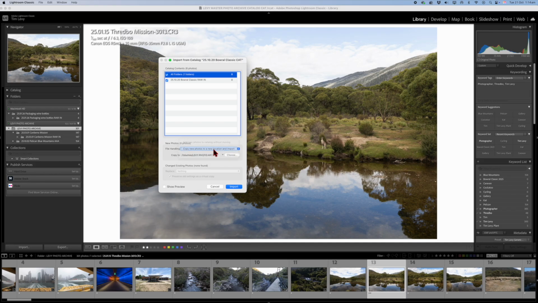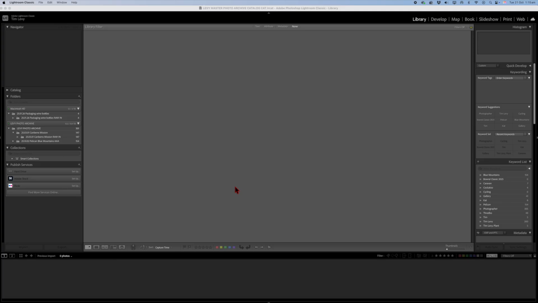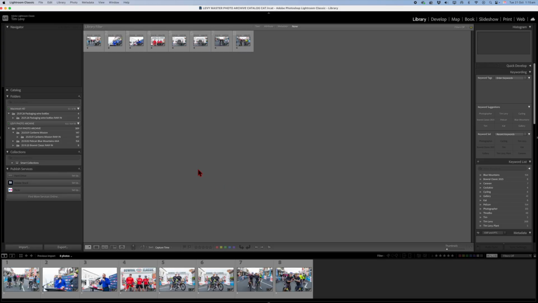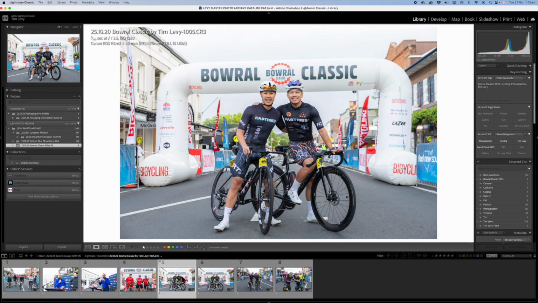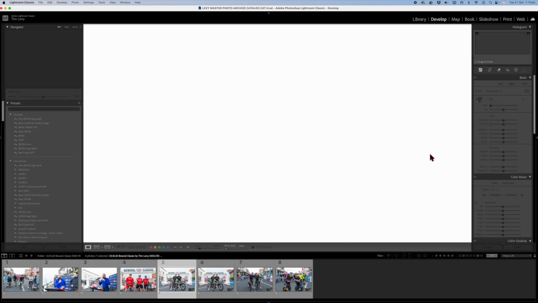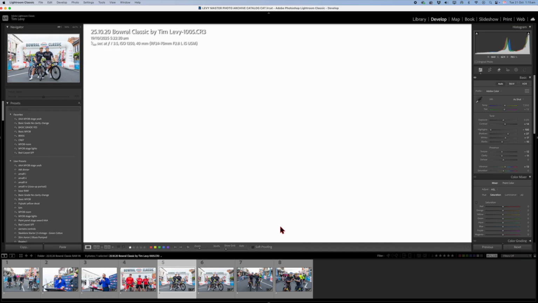So I'm importing from another catalog. And now where do I want to store it? I'm going to store them on my archive, which is the NAS. I just click on that, make sure that that's checked, and then I just go import. That imports them onto the NAS.